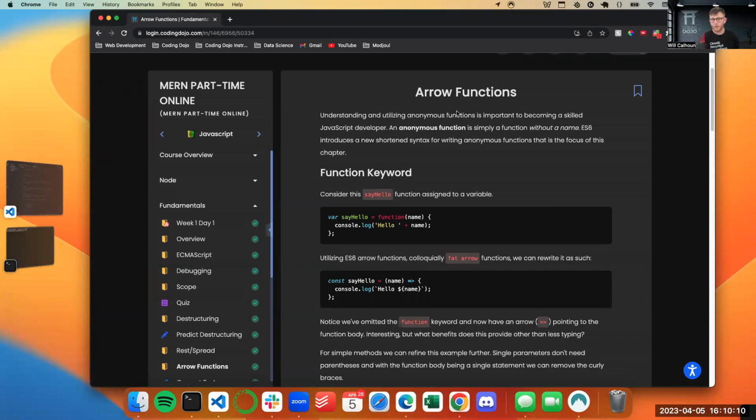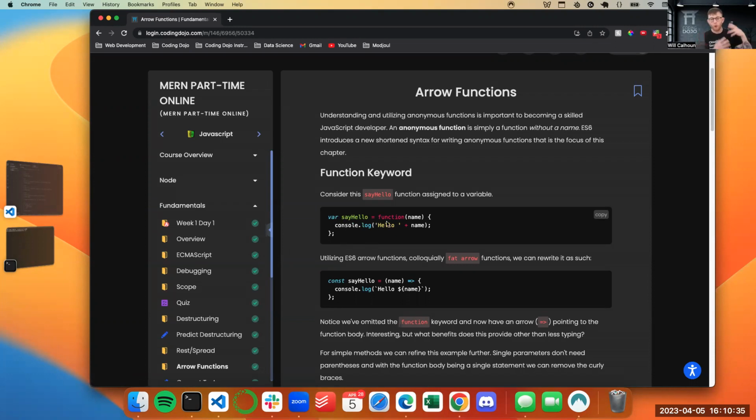And we had a question just on arrow functions. We are going to talk about this today in class. But here are 2 different types of functions. Now, we're going to talk about the differences, but here is what we call a function expression, or sometimes it's also known as an anonymous function because it doesn't have a name necessarily. We have to assign it to a variable. In this way, it's called say hello.